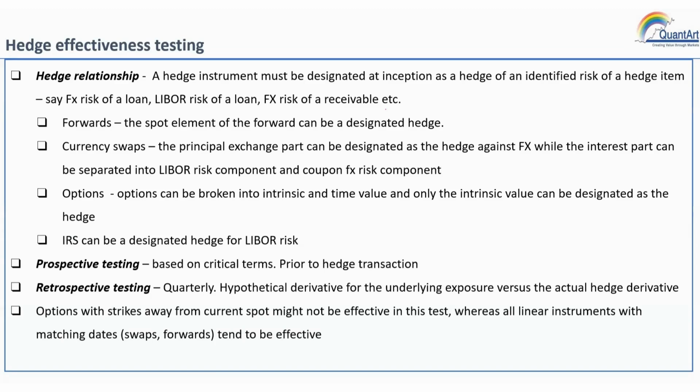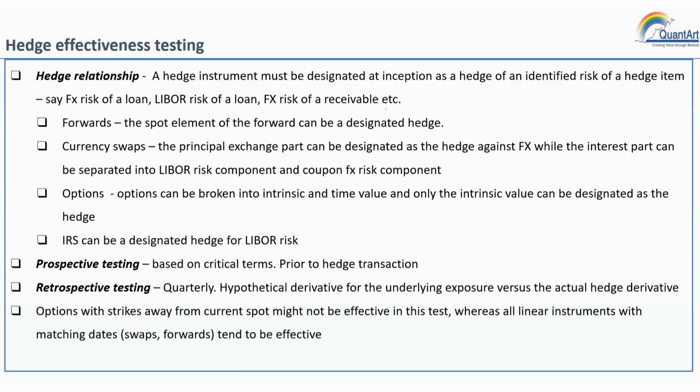The standard says that, based on the hedge strategy you have adopted, you ask what is the perfect hedge for the underlying item. So for example, your intent is to hedge all the risks of the loan, so you are going for a currency swap. Because you're going for a currency swap, what will be the perfect hedge for a loan? A currency swap which has every aspect of it matching the loan documentation, meaning the frequency of payment, the dates, the calendar, the notional, amortizations, everything perfectly matching the loan.